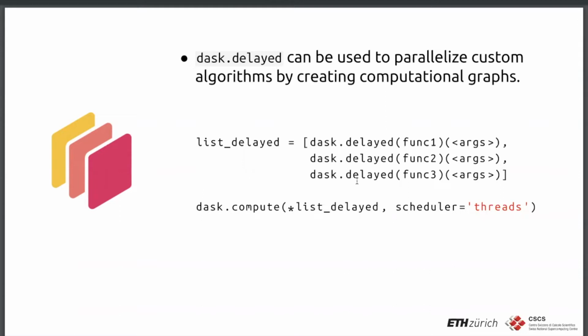One important thing here is that the construction of this graph, as you can see here more explicitly, but also in the example we saw before, is done in Python. So the construction of the graph is just Python code, and creating very large graphs as a result is slow. So if you use thousands of tasks in your graph, the construction can be very slow, and your code is going to spend a long time using a single CPU constructing the graph.